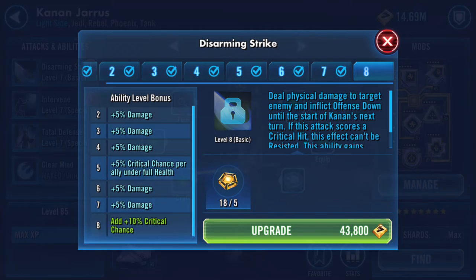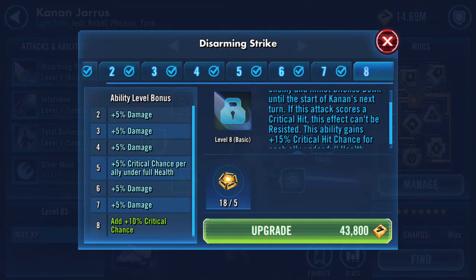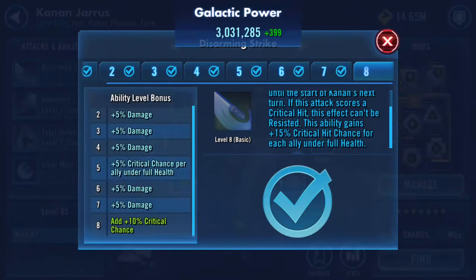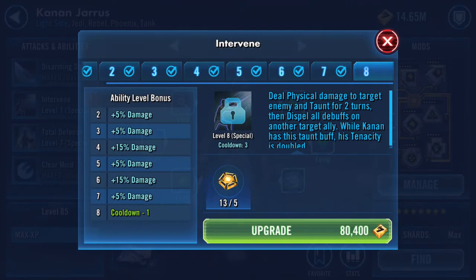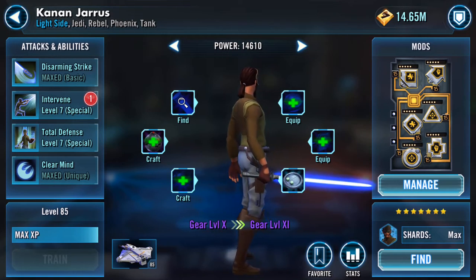Kanan's basic. Deal physical damage to target enemy and inflict defense down until the start of Kanan's next turn. If this attack scores a critical hit, this effect can't be resisted. This ability gains 15% plus 15% critical hit chance for each ally under full health. I didn't actually mean to click that there. I was still reading it. Never mind. It's done. That leaves intervene: deal physical damage to target enemy and taunt for 2 turns, then dispel all debuffs on another target ally. While Kanan has his taunt buff, his tenacity is doubled. A cooldown is reduced by 1. Not at the moment.